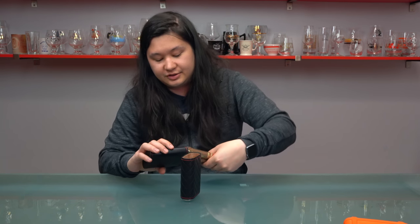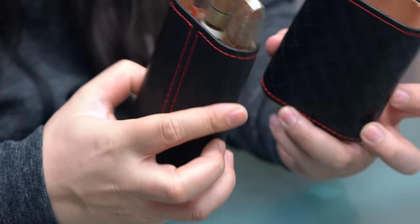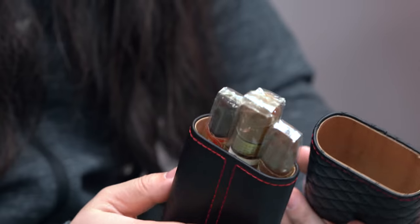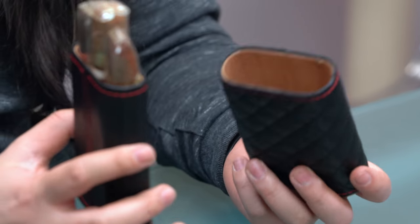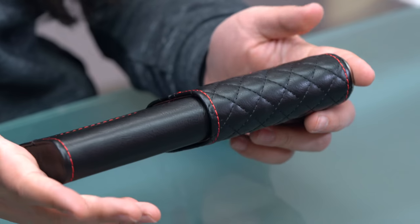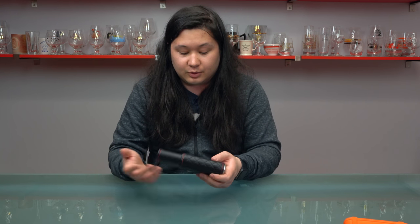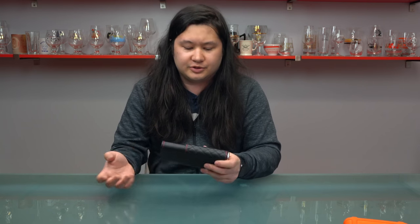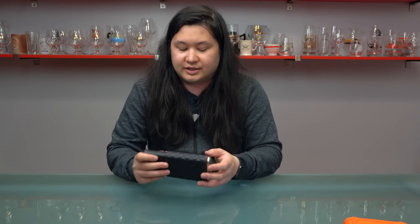The case functions pretty simplistically with a basic telescoping method — there is a front and a back. The red stitching is something I got a lot of compliments on, which is worth noting because Xikar products aren't necessarily viewed as aesthetically pleasing to a wide range of people. Someone who works in the cigar industry saw it and said, 'Oh, what's that?' and when I told them it was the new Xikar Envoy, they said, 'Really, that's a Xikar product?' — meaning it looks very different, particularly with the black and red, from a typical Xikar case.